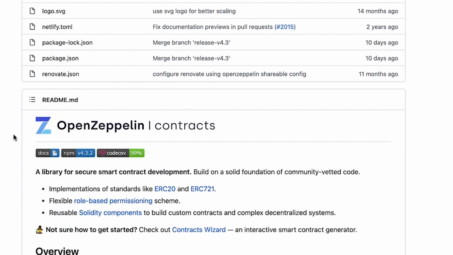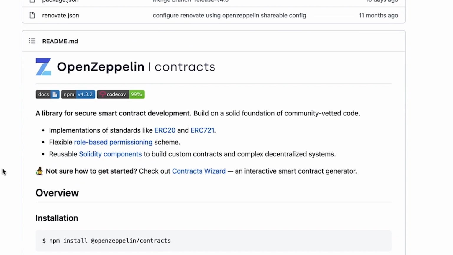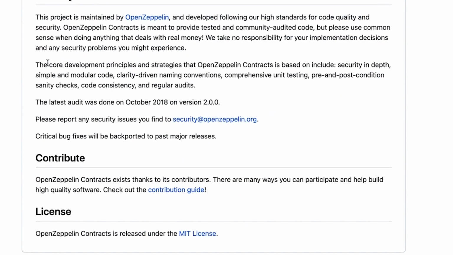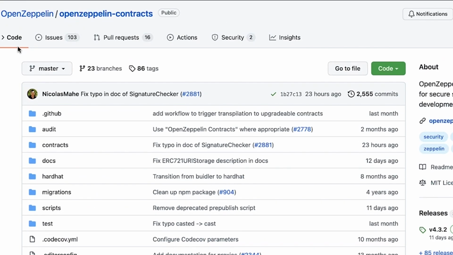So all the contracts here have been audited, which is very, very good. As you can see, this project is maintained and developed following highest standards. So I definitely recommend this library.